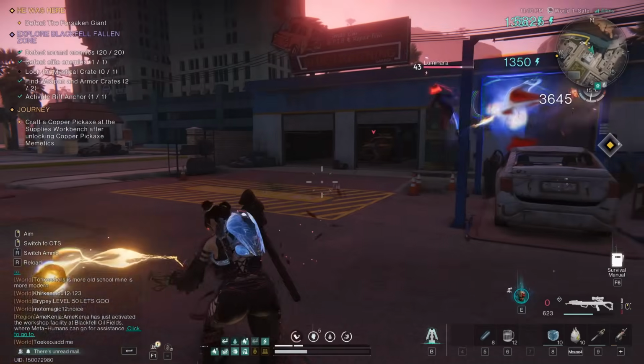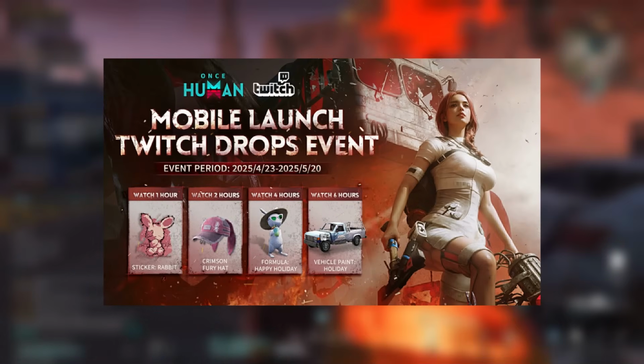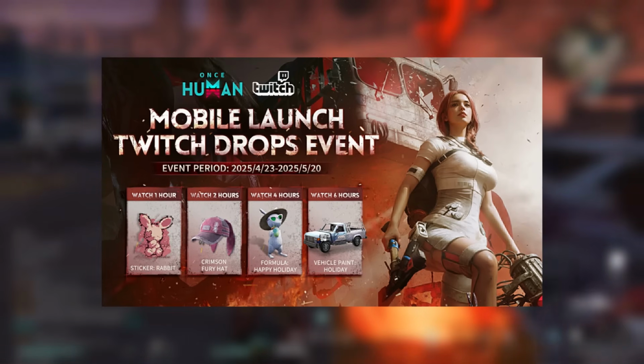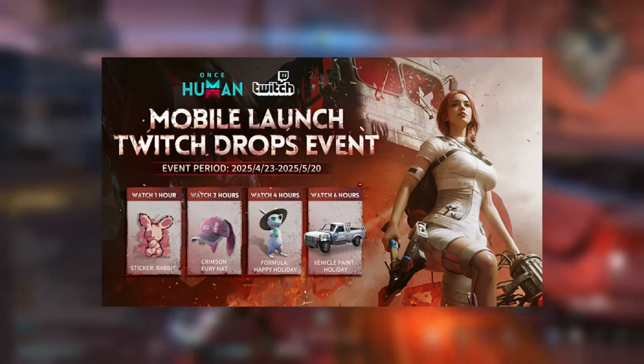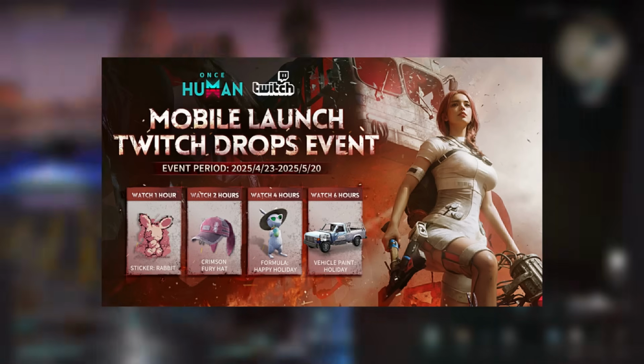Either way should work though. They are celebrating the mobile launch, of course, and they are doing some mobile launch Twitch drops. They do have a ton of goodies here to give away: a Crimson Fury hat, a formula for the Happy Holiday statue, which looks like a little bunny creature that you can have in your base, and even a vehicle paint holiday skin for your trucks.